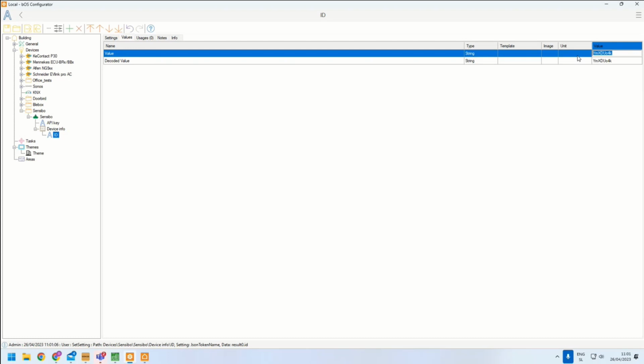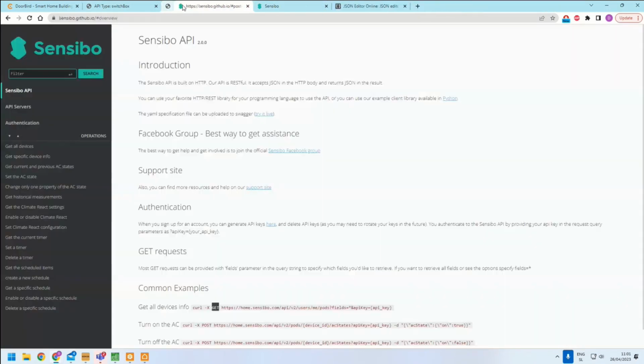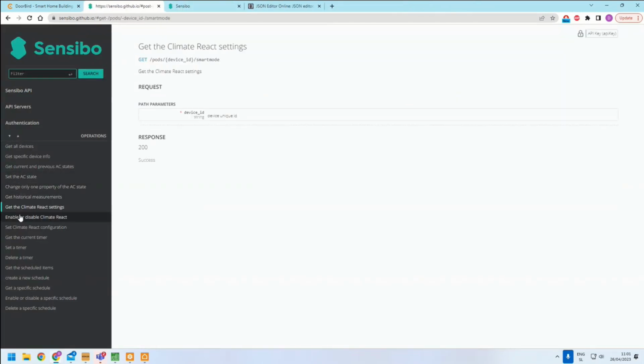And now we can start sending the commands, because if we check the instructional manual for all of the commands that we have here, you can see that each command requires this device ID. That's why we parse the ID out.